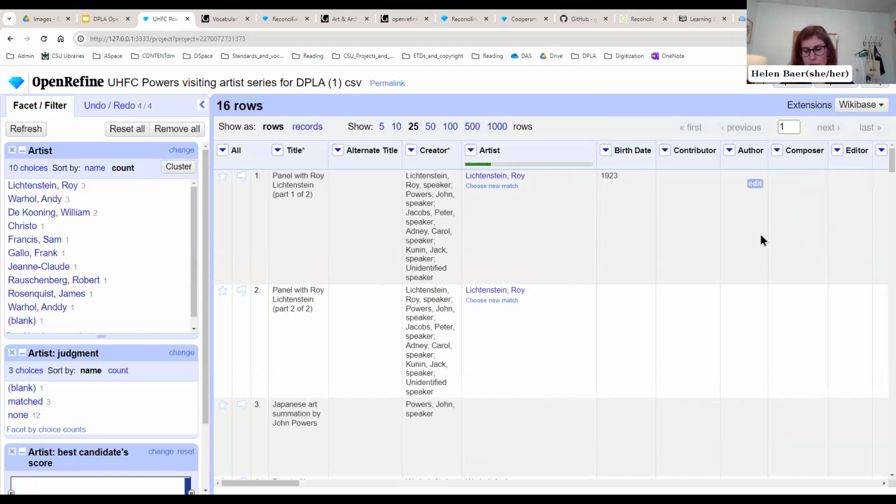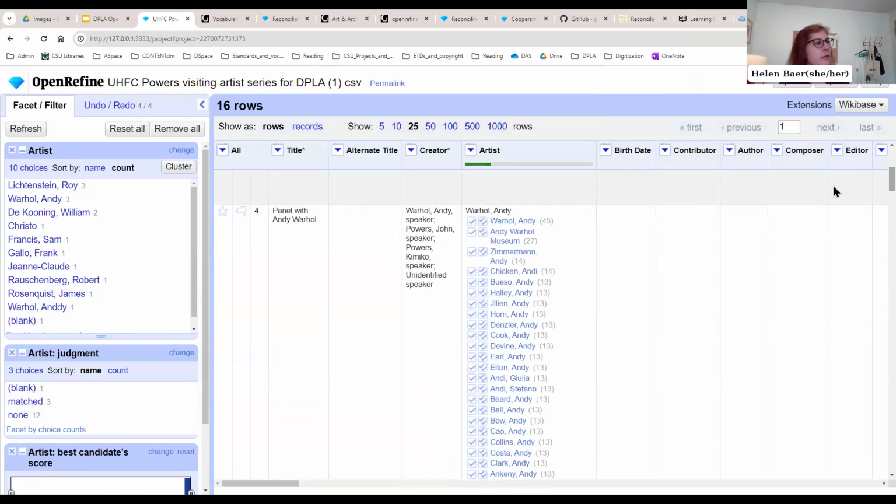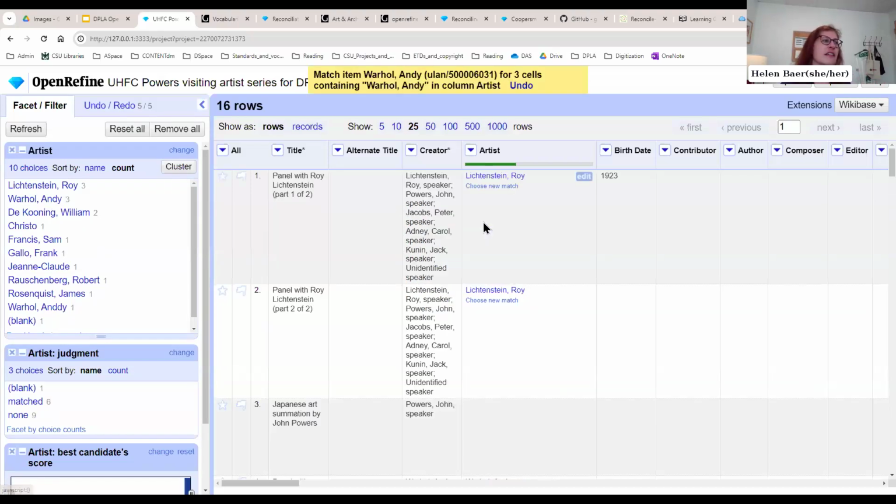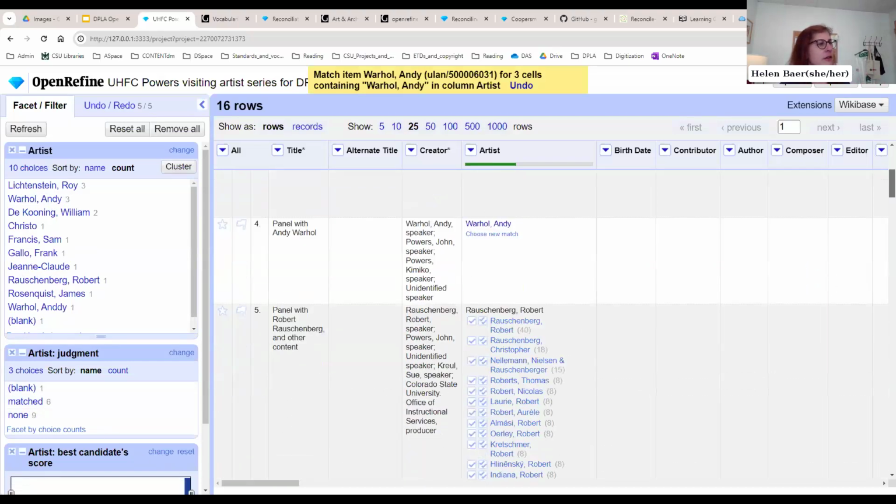So basically, when you do a reconciliation, you have to see what the computer presents to you and then make a judgment. And because this is a really small data set, we can do that by hand. If we want, we can say, oh yeah, all of these Andy Warhols, that's definitely him. Like everyone knows who Andy Warhol is. I saw these videos and it's him. I know for sure. I can click that double checkbox. And then just like that, I have made all of those match.